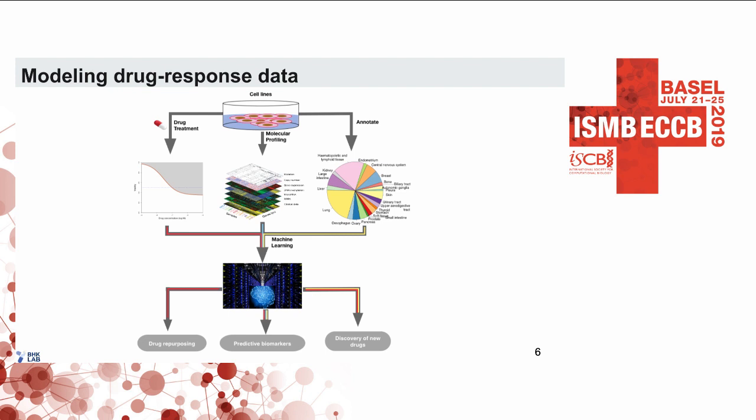As Peter and Arvin also explained, with these pharmacogenomic datasets we have two types of data in hand. One is the pharmacological part, which is drug response data, and the other part is the molecular profile. With machine learning, we would like to be able to predict the pharmacological profiles from the genomic profile, or any kind of profiling of the molecular data that we have from those cell lines, and then use them as the model to predict probably the patient's response.